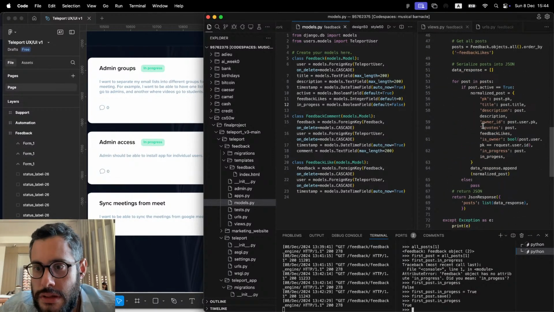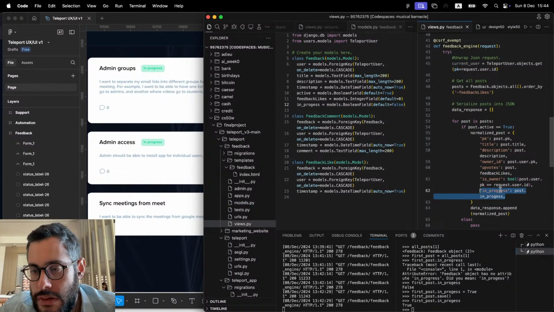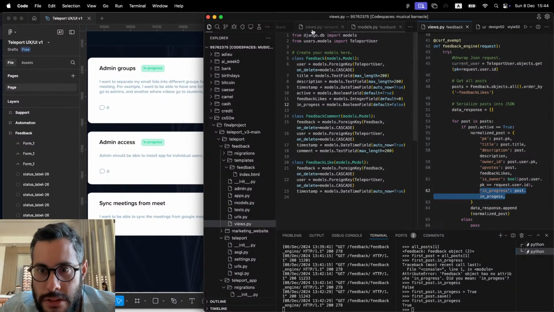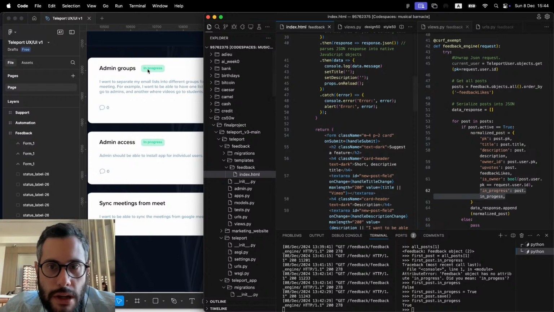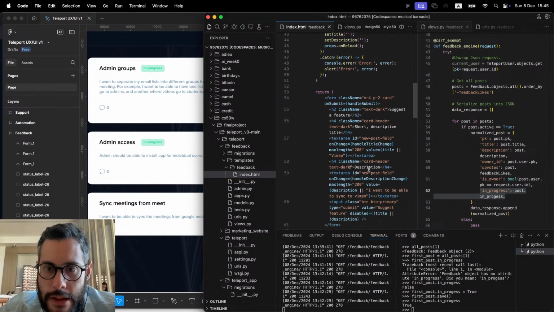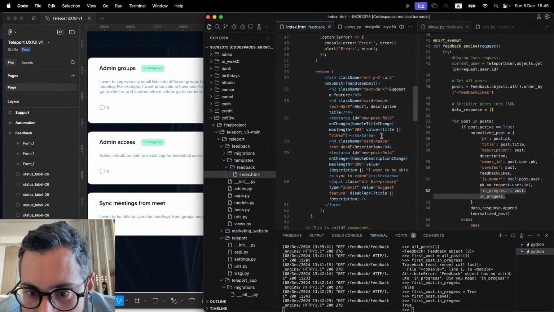So let's look over here. Post in progress. I can write a conditional down there so that if it's in progress, then it'll show this little icon. I could put that right next to the header.